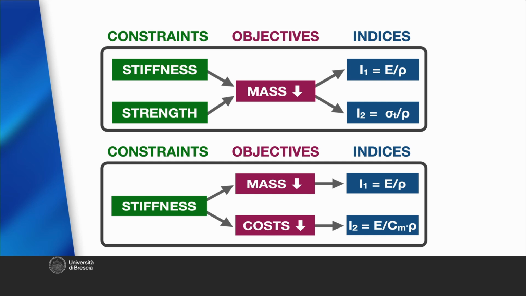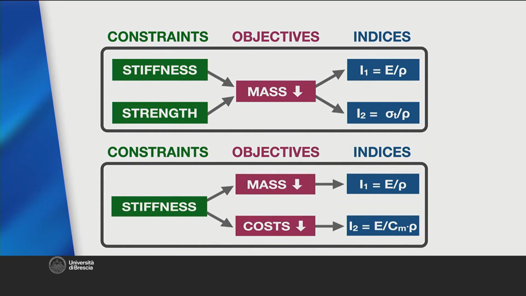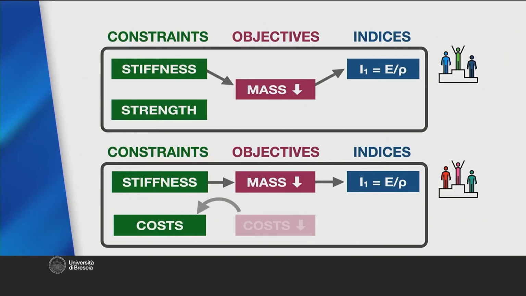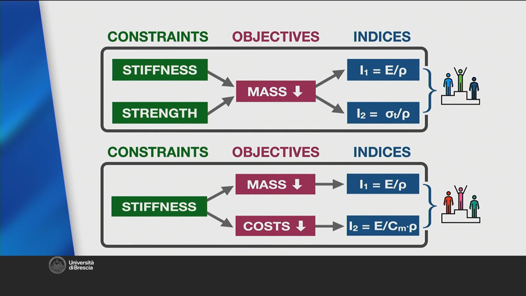Having more performance indices means getting more rankings. But if the same materials don't always appear at the top of each ranking, which one among them can we really consider the best? To handle these situations, practical strategies are needed, and there are several paths that can be taken. For example, we can remove some constraints that influence the project or make certain objectives less strict by downgrading them to constraints. Then, with more advanced techniques, it's possible to keep all the indices active and find compromise solutions, resulting in more objective answers and identifying the most suitable material for different design scenarios.